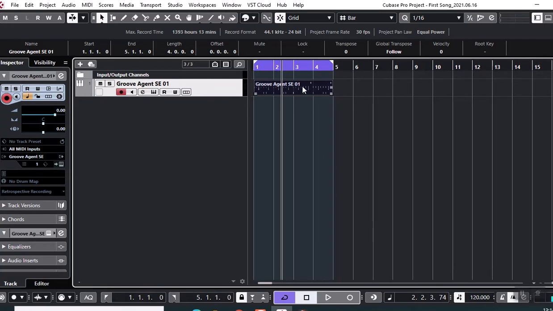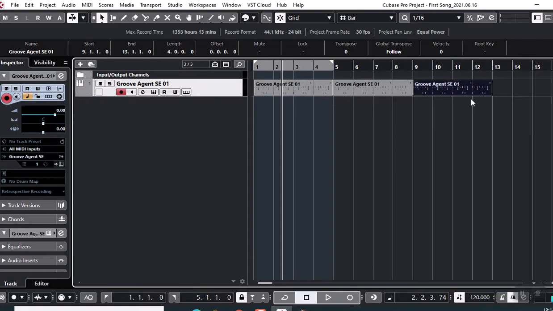I'm going to close this down now so we can just see the full screen. If you want to repeat this, all you do is click on it so it's highlighted. Again, I'm clicking on the actual MIDI file here, and I'm just pressing control and the letter D on my keyboard. You can see it just moves them across.